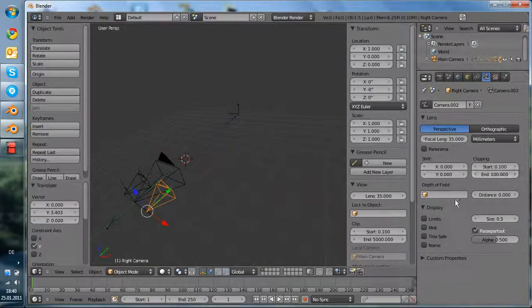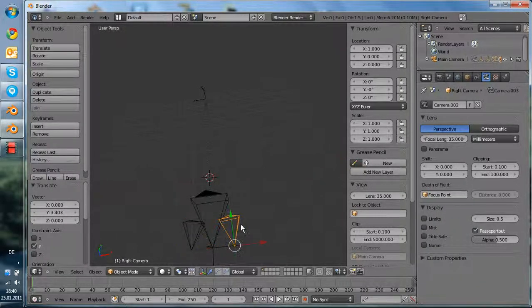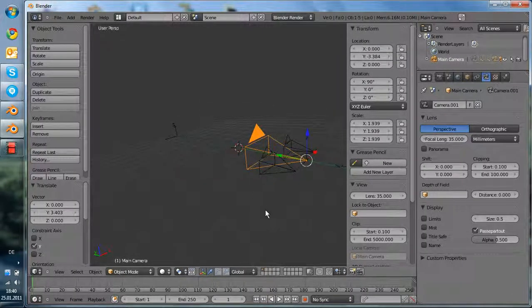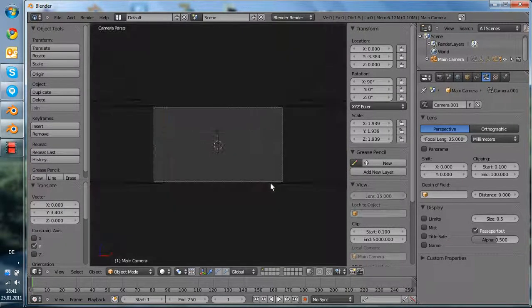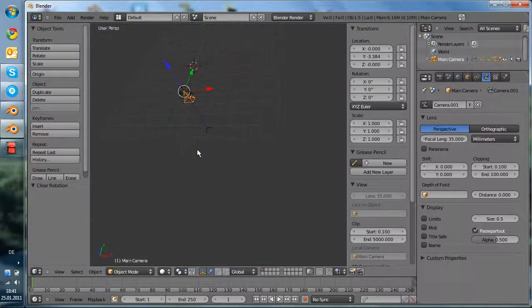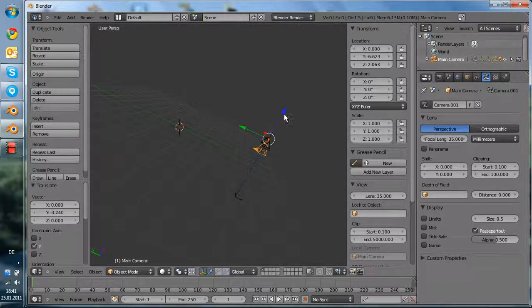Okay, now if you would like, you can also set a depth of field for those cameras, but make sure you select the same empty for that. Okay, now the trick I used is that everything is connected to the main camera, so you can really just, as you are used to, animate any track for your camera. I want my camera right now to, I don't know, stay somewhere like here.